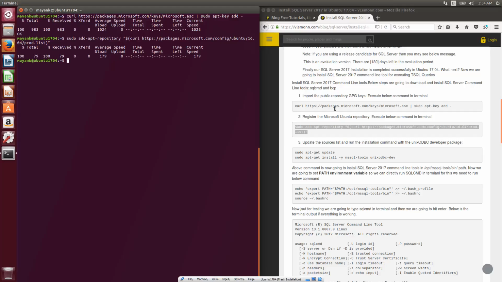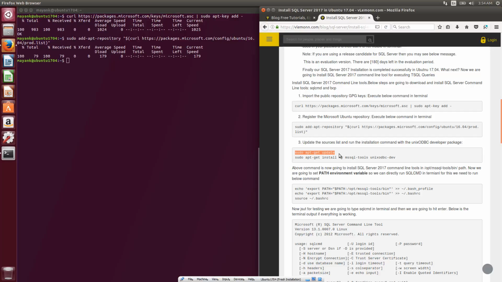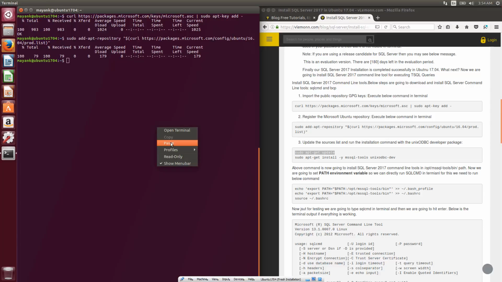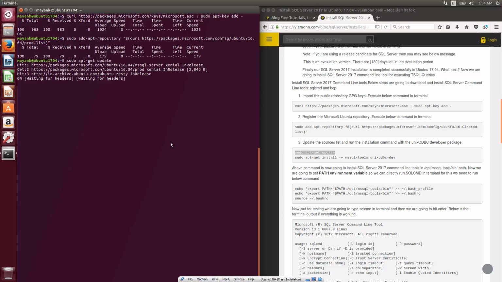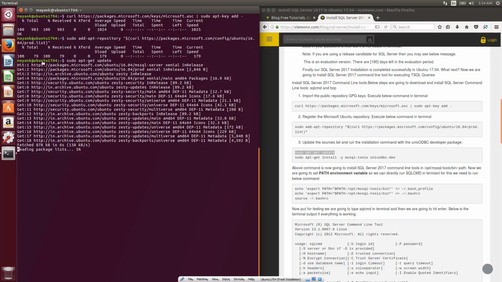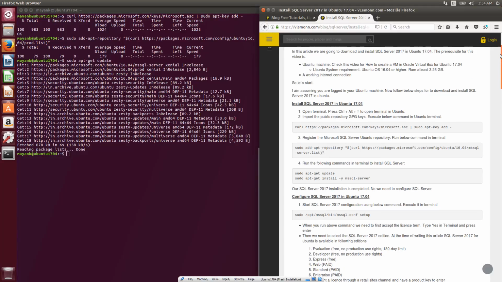This is also done, and now we are ready to get the updates, and then install the SQL Server command line tools. Oh, here it is, packages.microsoft.com Ubuntu 17.04 mssql-server release, and this is for prod. I think we use this 16.04 prod for command line tools.